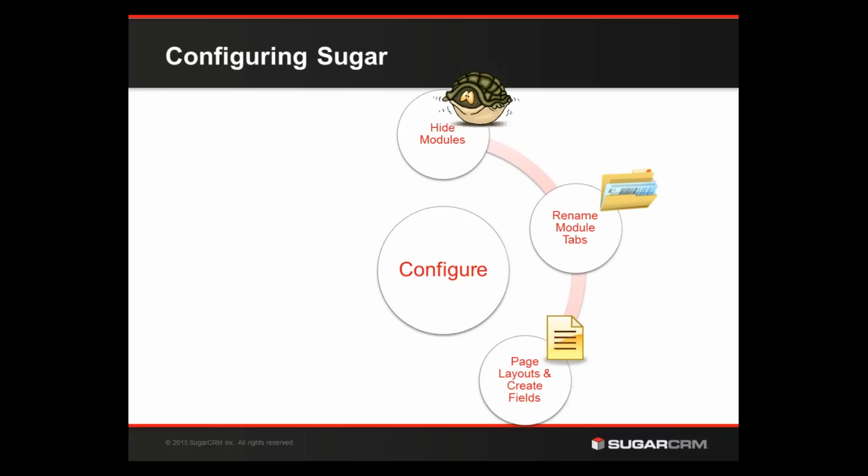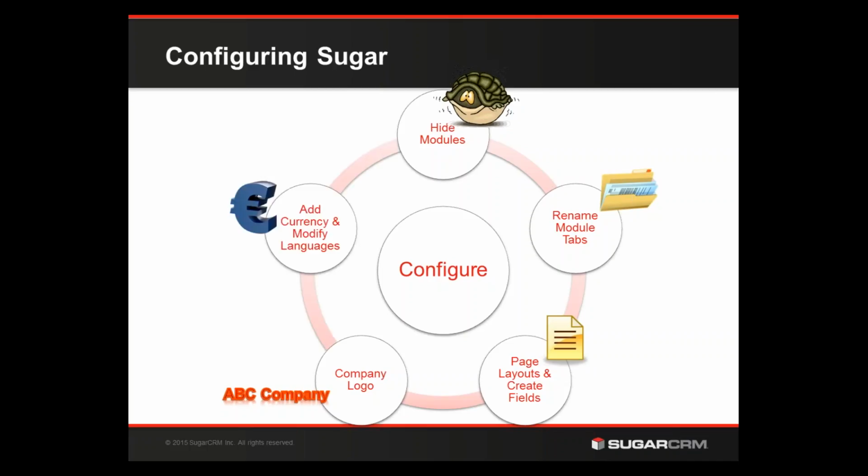You need to take some of those fields off the page. You can do that within the system in Studio. Also, and this may seem minor, but I think it will give your system a little bit more validity if they see your company name rather than our company name. You can change the logo on the bottom left-hand corner of the screen in Sugar to put your logo in. Fairly simple thing to do. I'll show you how to do that also.